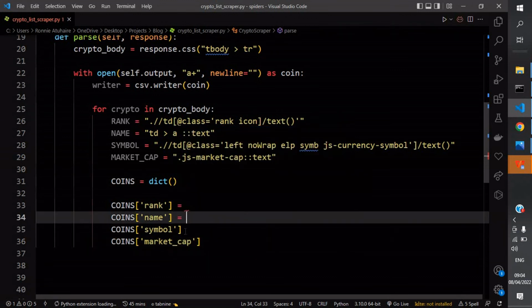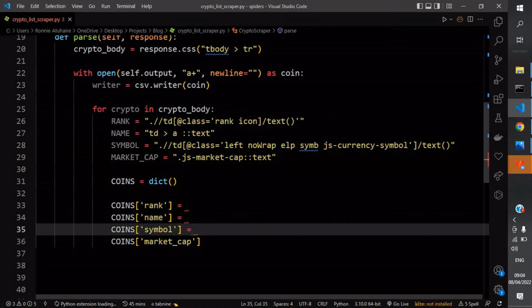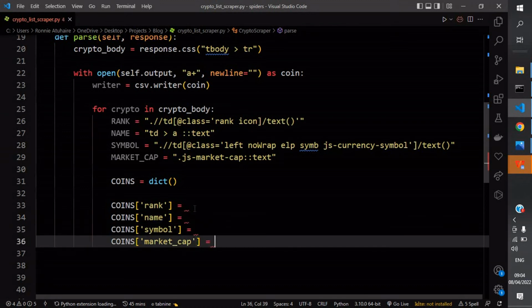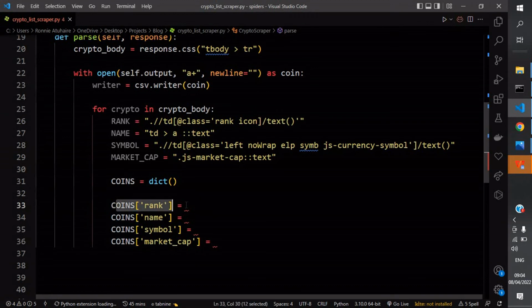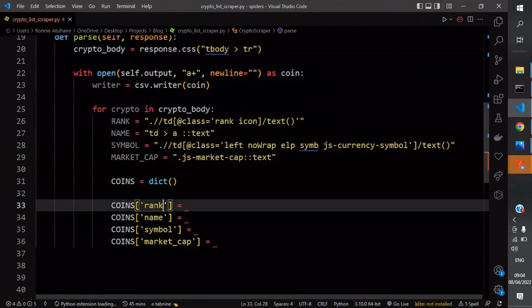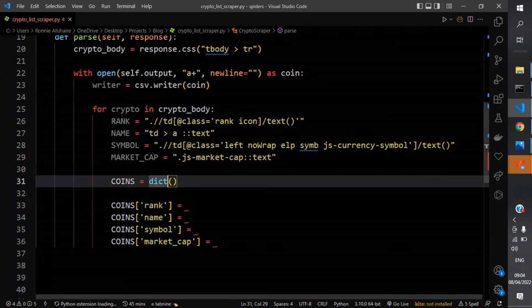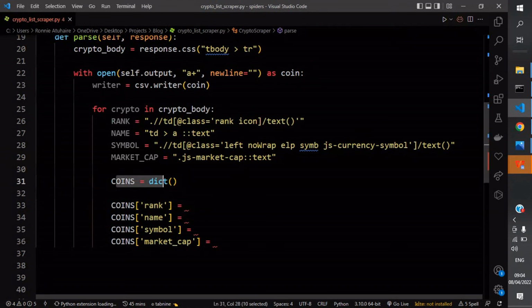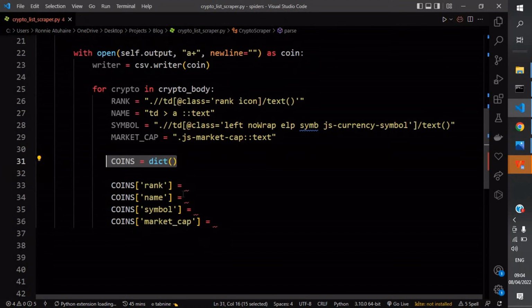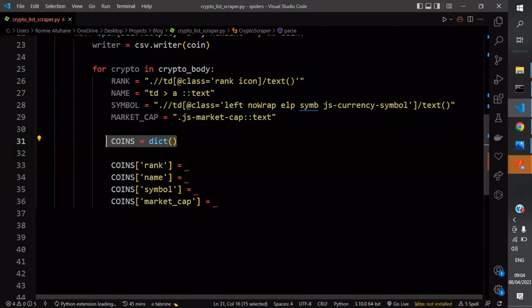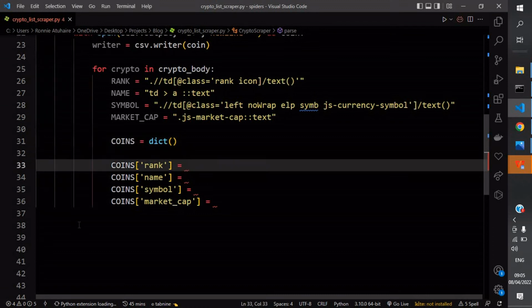So let's see what you're looking for here. I'm going to explain shortly. So what we're doing, we're trying to append this information that we should have created. These are keys we are adding into this new dictionary that we just created. So we shall yield our information there. Now let's get the information that we need.